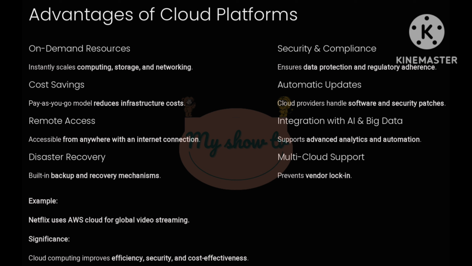4. Disaster recovery. Built-in data backup and recovery mechanisms prevent data loss. 5. Security and compliance. Cloud providers follow industry standards like GDPR, ISO 27001, and HIPAA. 6. Automatic updates. Software and security patches are managed automatically. 7. AI and big data analytics. Cloud services power real-time analytics and predictive modeling. Example. Netflix relies on AWS cloud infrastructure to stream content globally. Significance. Cloud platforms enable business continuity, security, and operational efficiency.